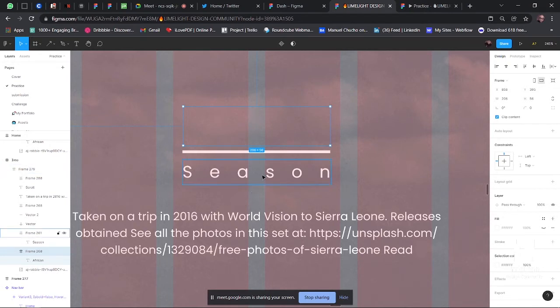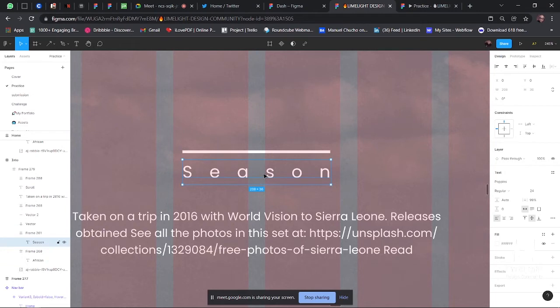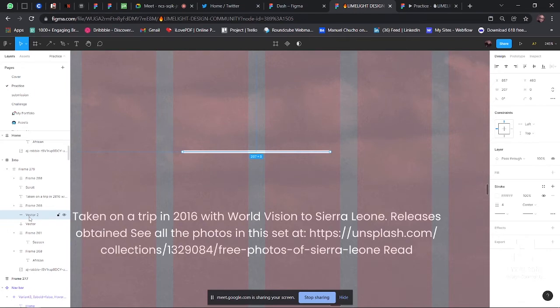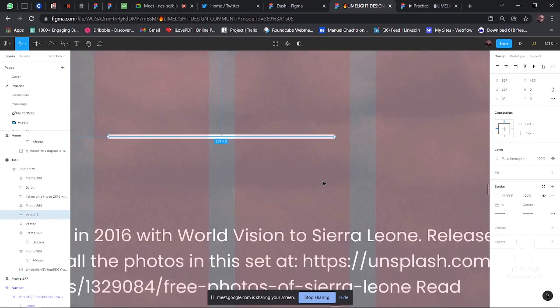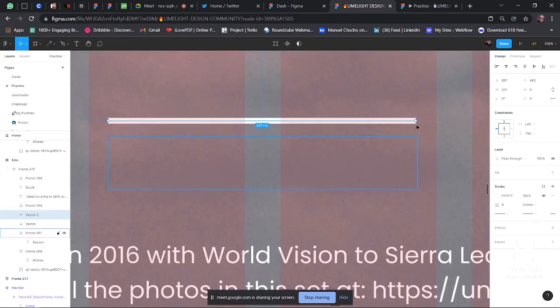All right. So I'm going to do the same too for the season. So I select the main frame, I press enter, hold my shift key, then up arrow. So I can actually hide it also. Now I'm going to also shrink the lines. So let's just move it from here.